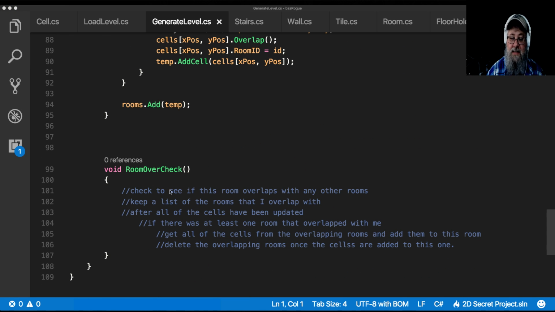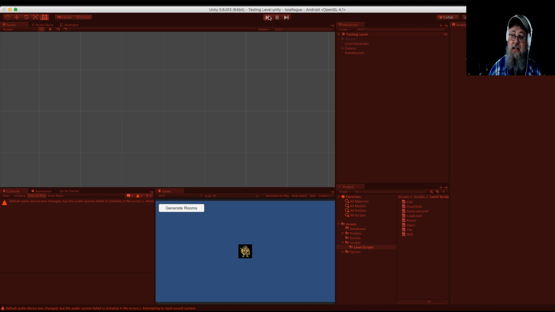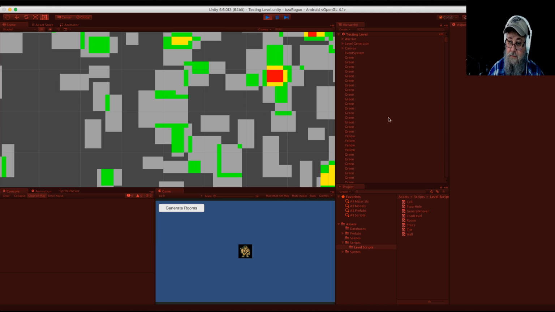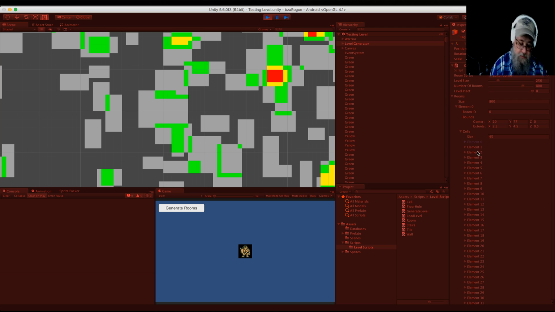The first thing I want to do is make sure I have it set up so that I can actually detect. I am making IDs for each room. I know there's a few things we had set up that we didn't have completely set up. Room ID 1, room ID 0. So we are setting those up. We were storing the cells. There's 45 cells in this room. Okay, so it looks like we got the rooms set up, and we have the cells.